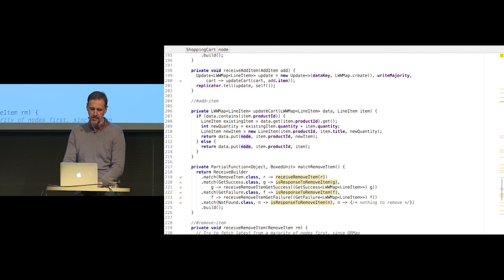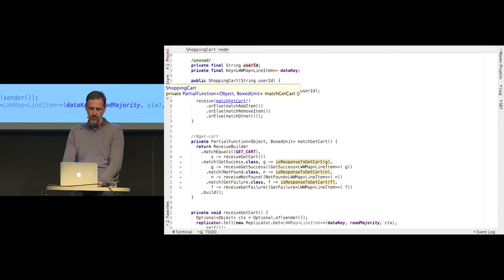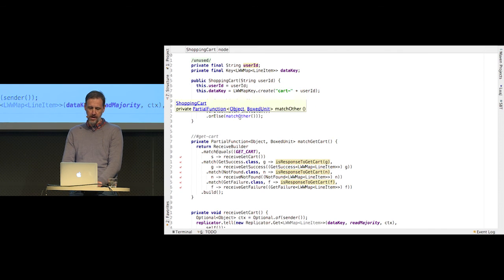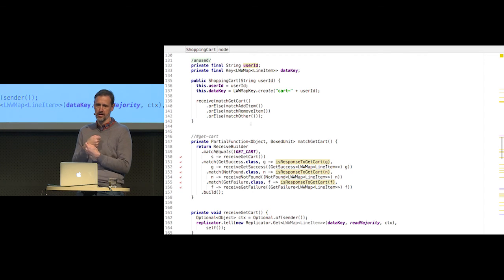So basically, when I get an update message, I never manually handle that. So you notice here, I get a message for a get cart, add item, remove item, match other. So I'm never manually handling that replicator update myself. The replicator underneath the covers is handling that update for me. And so I only have to handle an add item, and then underneath the covers, it's going to take care of updating the replicator state. So I never interact directly with the replicator other than saying add an item or get an item back out.